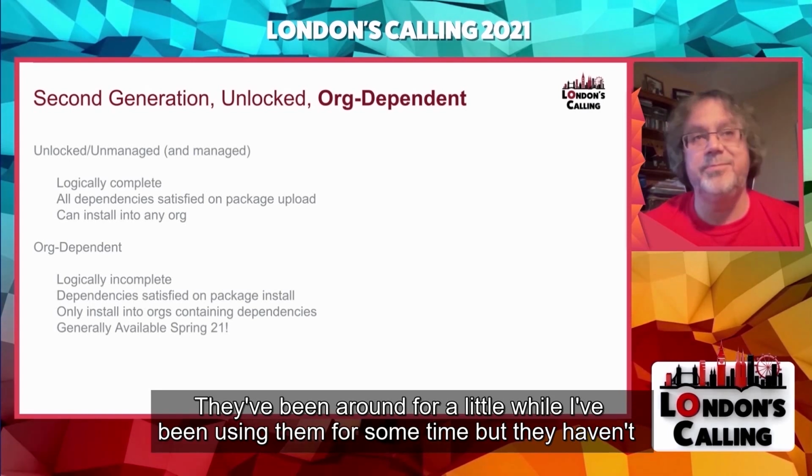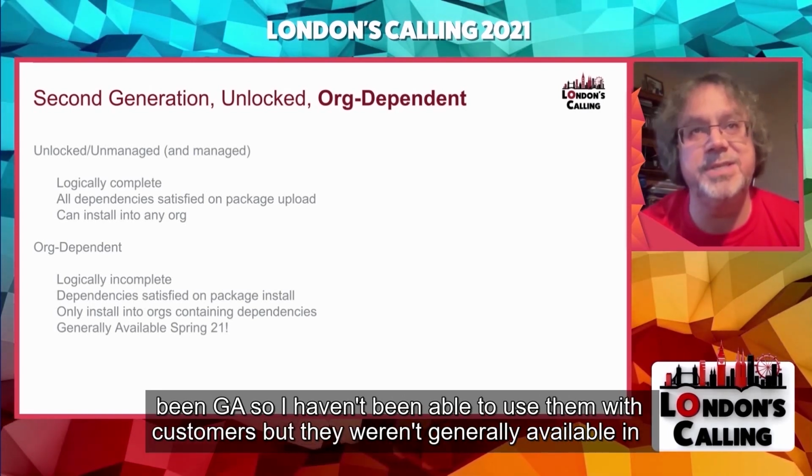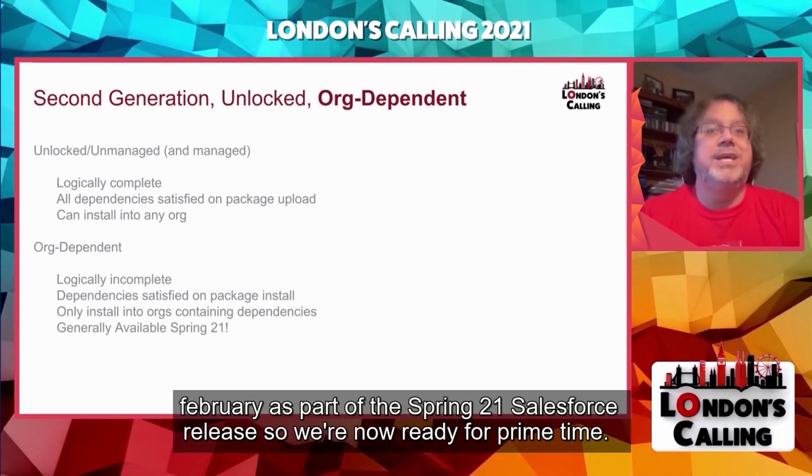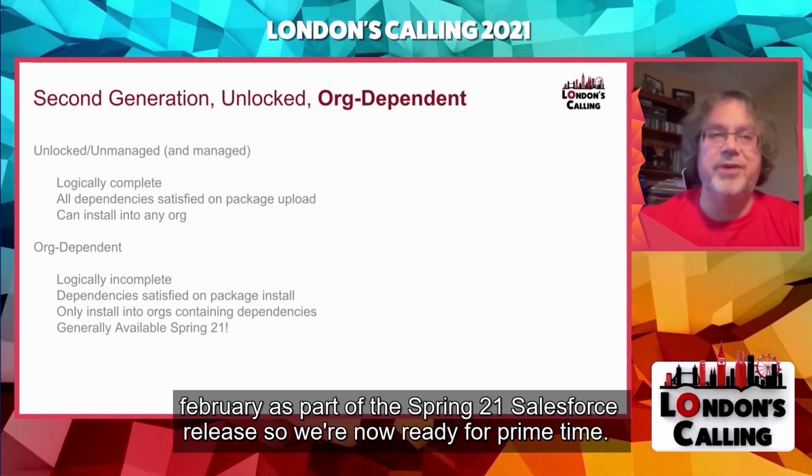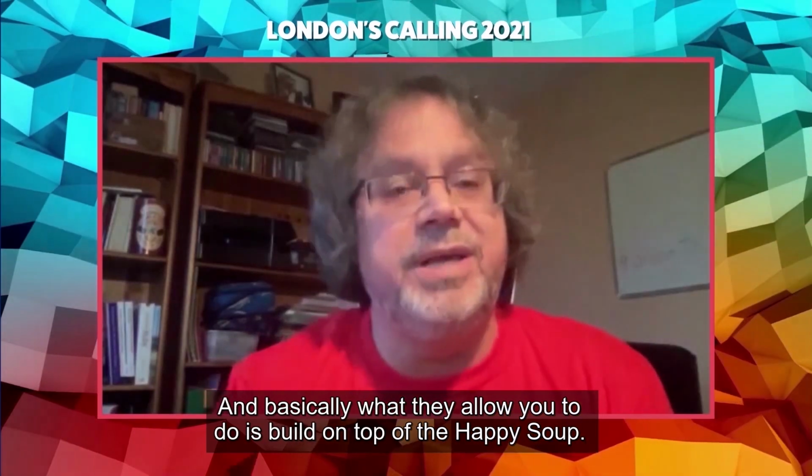They've been around for a little while. I've been using them for some time, but they haven't been GA, so I haven't been able to use them with customers. But they went generally available in February as part of the Spring 21 Salesforce release, so we're now ready for prime time. And basically, what they allow you to do is build on top of the happy soup.